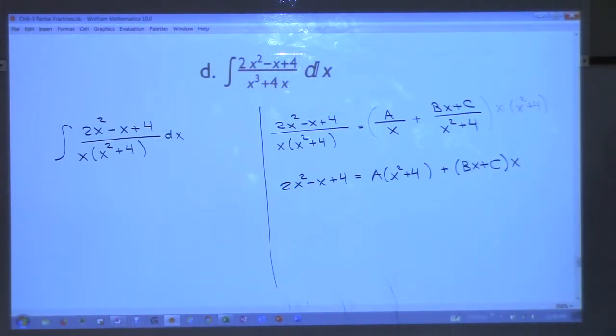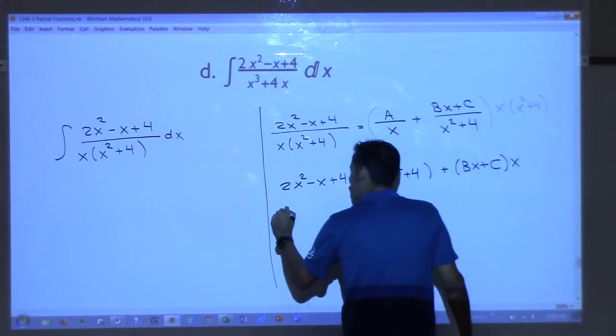Okay, what were you saying? Can we solve for a now before you distribute by making x 0? You can make it x equals 0 and get a. Do y'all agree? I agree. Okay, we can do that, distribute after. All right, no problem with that. Let's do it. Let x be 0.